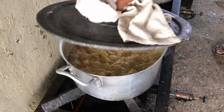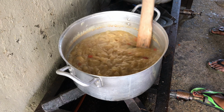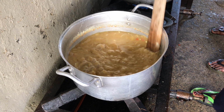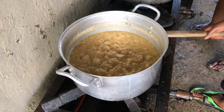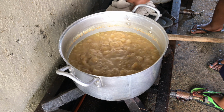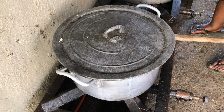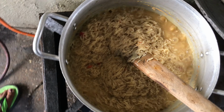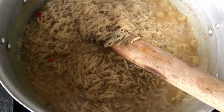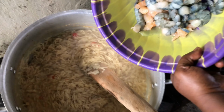And so please remember to continuously check your rice so it doesn't burn, and make sure that the water in it is enough to cook the rice through. And so here I'm just stirring it again to make sure, and to taste because I like to taste. That's one thing about me. So cover it up and just allow it to cook. Be very patient, don't be in a hurry. So here I decided to check the rice again. As you can see, the water is already drying up because, well, the rice is cooking. And so I'm going to reduce the fire underneath.